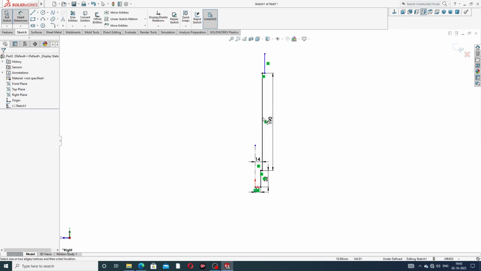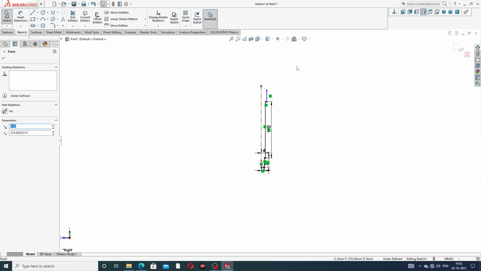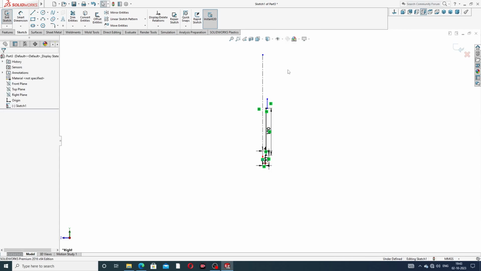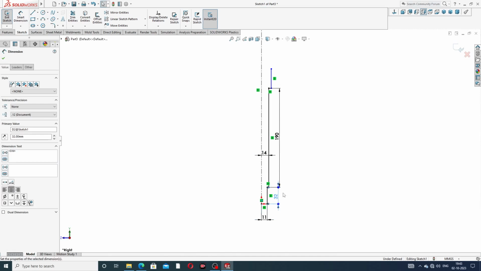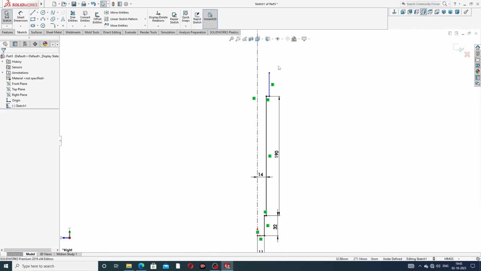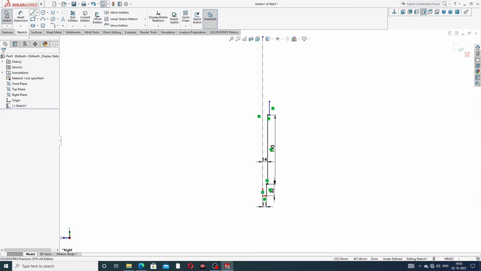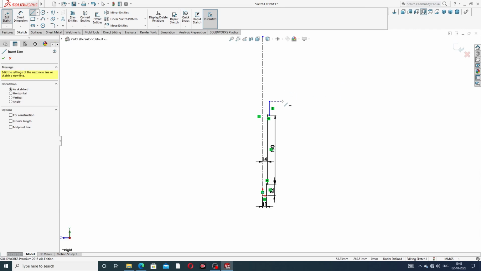Okay, and drag here this. Okay, this is a 14 millimeter, is perfect. And also connect here this.